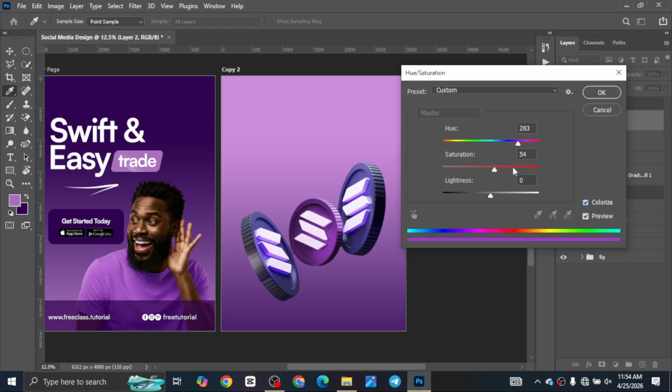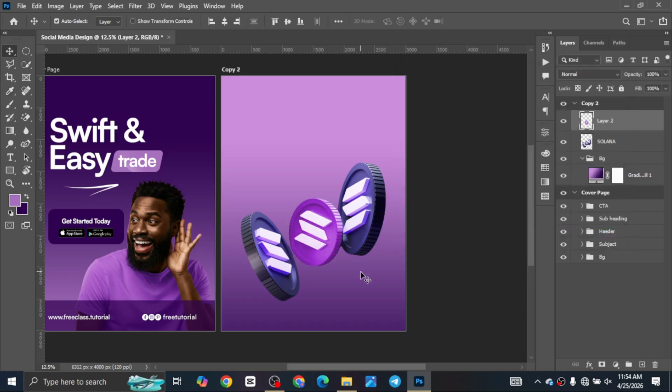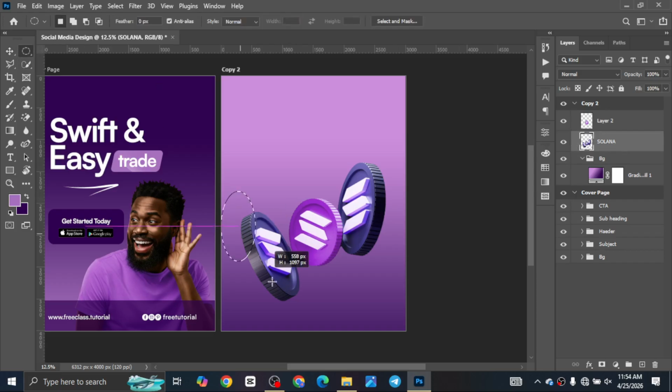Then you can increase the saturation like that. Increase lightness or decrease lightness to your taste. So this works for me. Or you can just color it, go to your color layer, whatever. I think I'll do another one like that so that you get familiar with the different methods. So I'm going to select this guy.